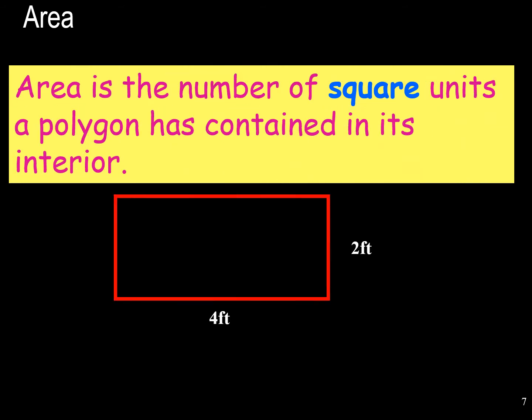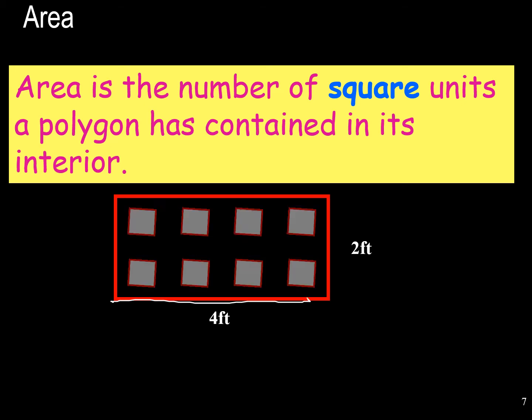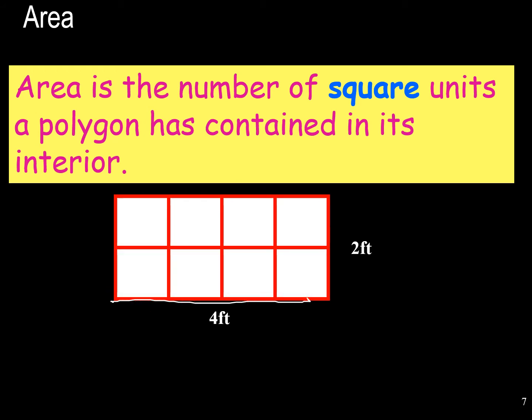All right, remember when you're doing area, it's not going to be just a straight line anymore. You're saying how much is inside of this rectangle. So it's not just going to be like 4 feet inside of it. It's going to be measured in a different way. It'll be blocked off into little squares, and it's always square units, whatever it is. It could be square inches, square feet, square meters, square miles, but it's always in little square blocks, because if you think about it, when you shade in that square block, then you get an area. You get a space there that's filled in. So that's how you measure area.